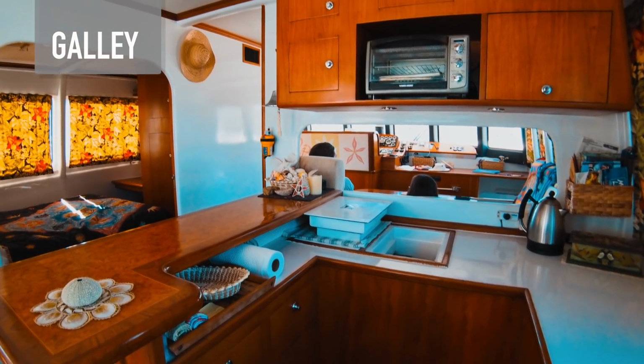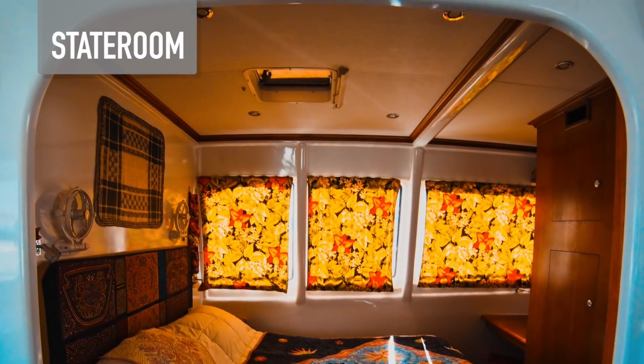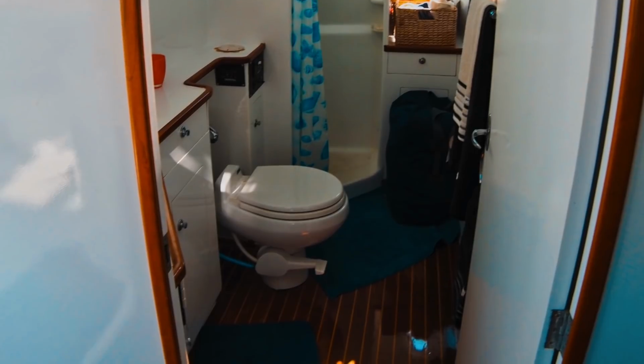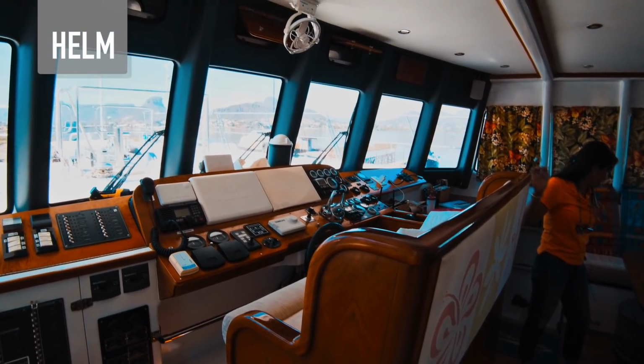Jen's not saying much. She had a lot of hesitancy from the get-go about the boat. It's very small inside for a 65-foot boat. Most 65-foot boats would have 4 staterooms and 4 heads. This one has 1 stateroom and 1 head, and it was built that way just because it keeps it very simple to maintain, light. On a catamaran, weight is a definite negative, and so this boat was built to be super light, and so they kept it to a bare minimum for just a couple to cruise the world on with occasional guests, which was what their goal was, and they achieved that goal perfectly.